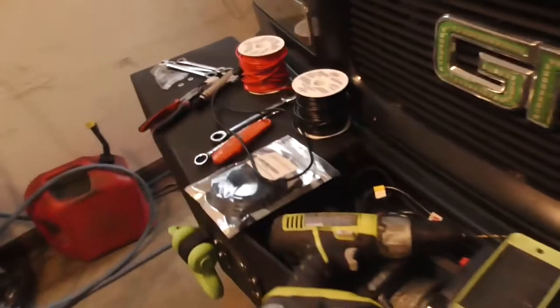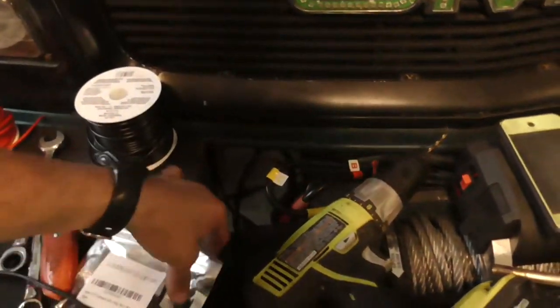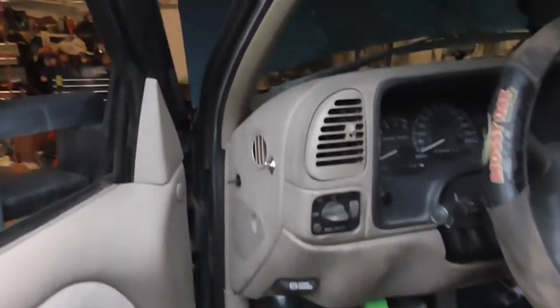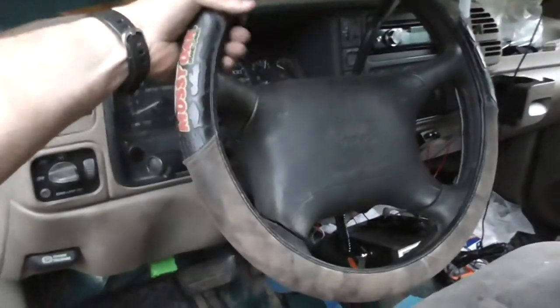I might even bundle all this up down here, and then so all I have to route through my weather stripping is this, which is very thin. Because I'm going to mount it, I'm actually going to mount it inside.